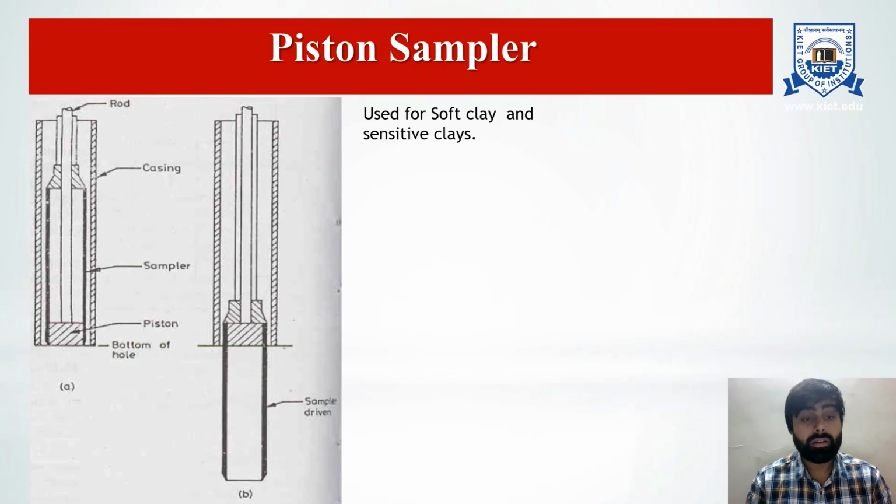In the second figure, here only, the piston remains in close contact with the top of the soil. The presence of the piston prevents rapid squeezing of the soft soil into the tube and reduces the disturbance of the sample. And a vacuum is created on the top of the sample, which helps in retaining the sample. During the withdrawal of the sampler, the piston provides protection against the water pressure, which otherwise would have occurred on the top of the sample.